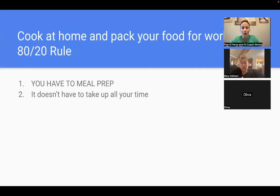So the idea is that the majority of your food you're eating is cooked at home. That way, you know how it's prepared. You know what oil it's cooked in. You know what ingredients go into it. You know where your food is coming from. You're able to pack it and take it with you to work, versus relying on fast food or gas station snacks and junk food and stuff that's easily accessible when we're on shift.